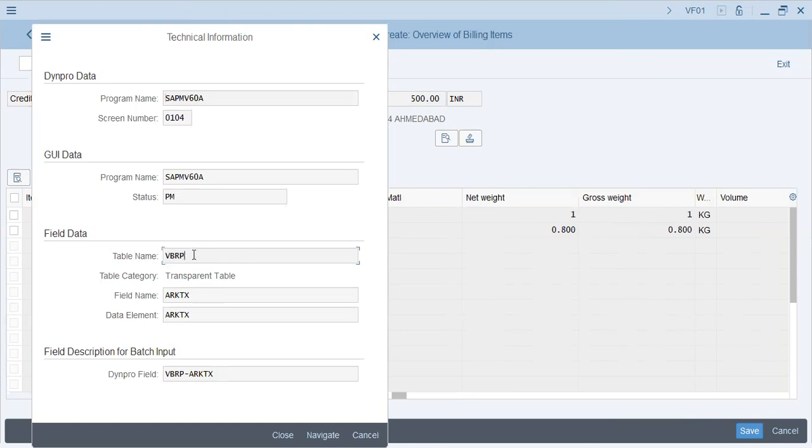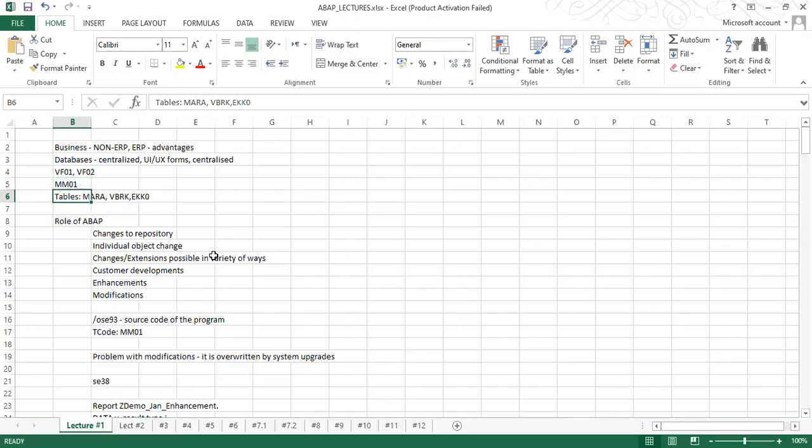And tables are aligned to structures and they have field names that ABAP will be working on. So our ABAP developer will be very much engrossed and diving deeply into areas like this. Okay, this is pretty much straightforward.